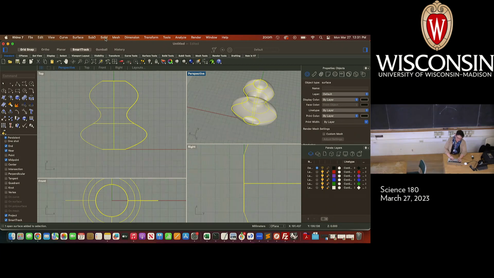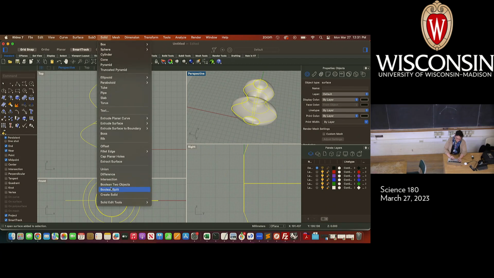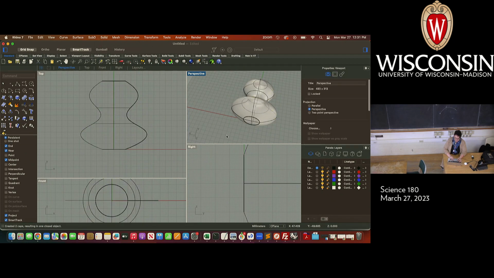Over here on the solid menu, there's this really great and convenient thing called cap planar holes, and that basically fills any flat hole you have, which is super helpful. And so then I've got an object that I can go ahead and use.